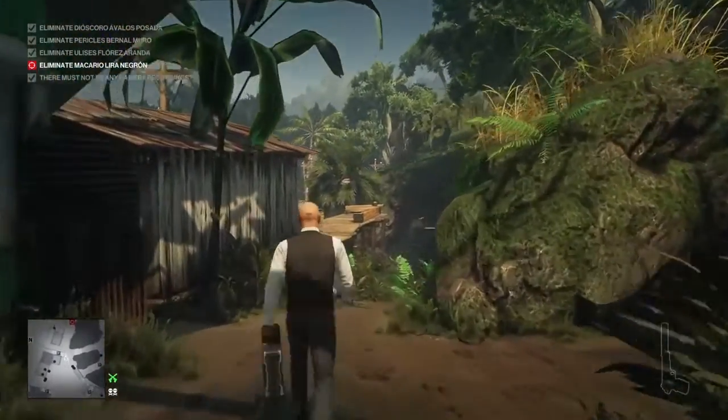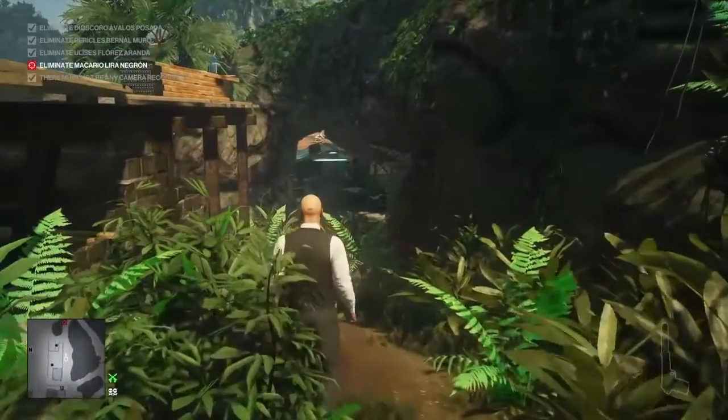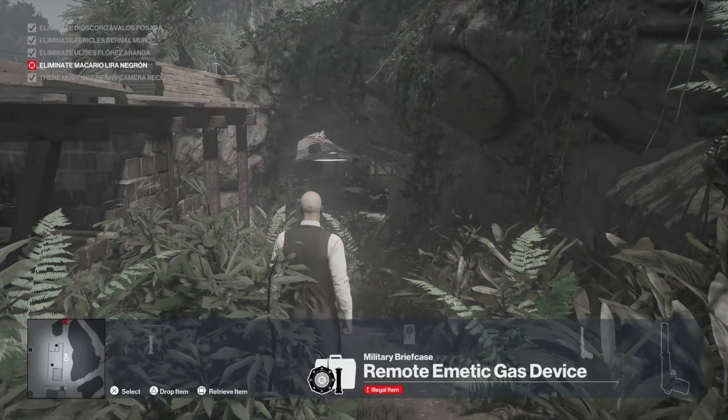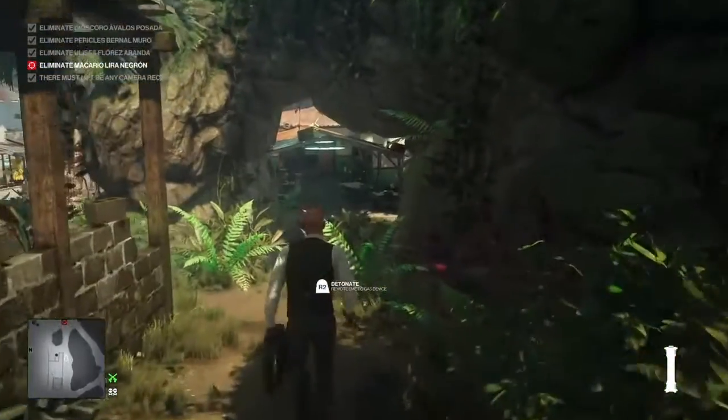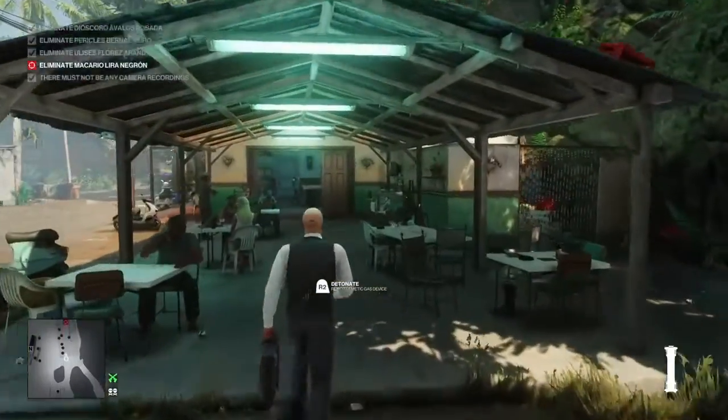So that is three of our targets down, with one more to go, and our final target is the barman at the village bar. Now this is where things encounter a small hiccup for me. So we're going to select our remote gas grenade detonator, make our way down into the village bar.